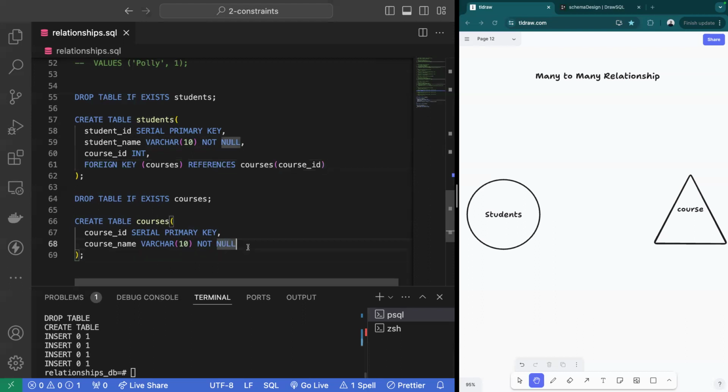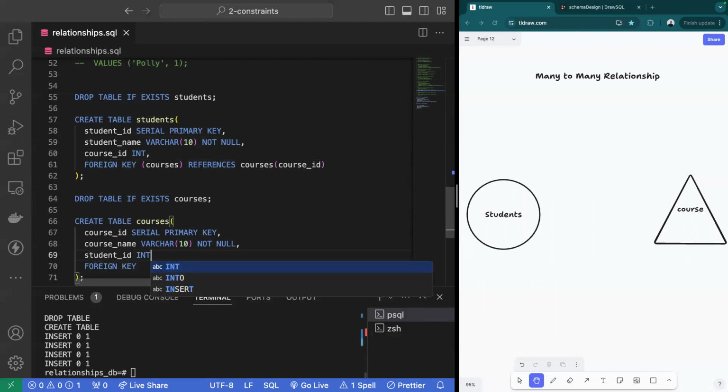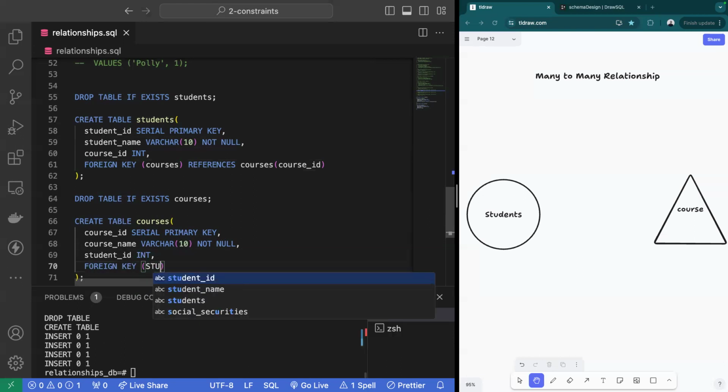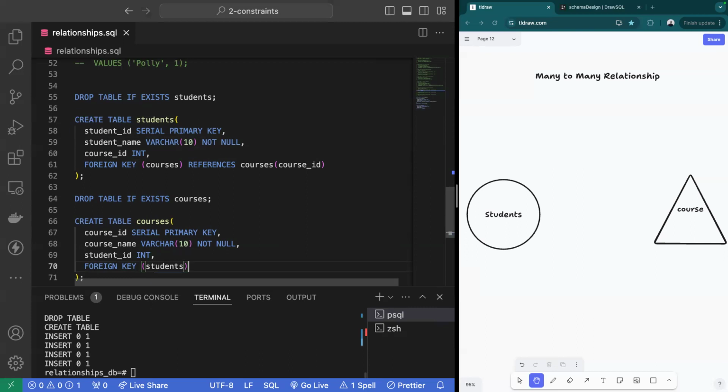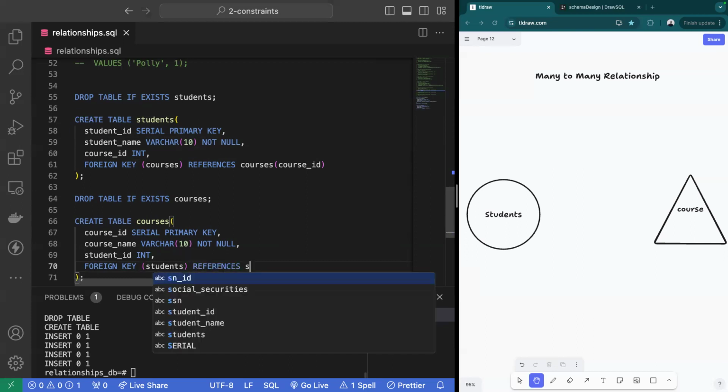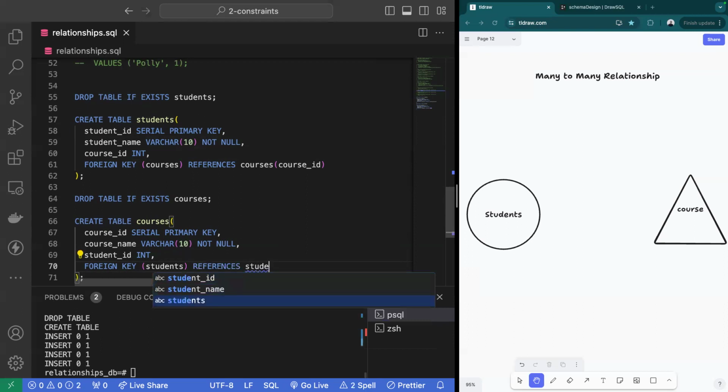And down here, let's try to say that I have a foreign key relationship to students. And this foreign key relationship has a references to students, student ID.